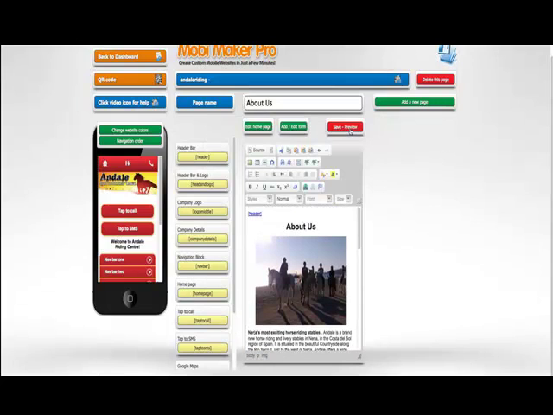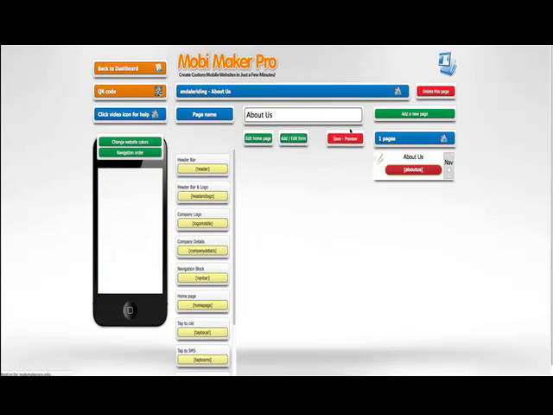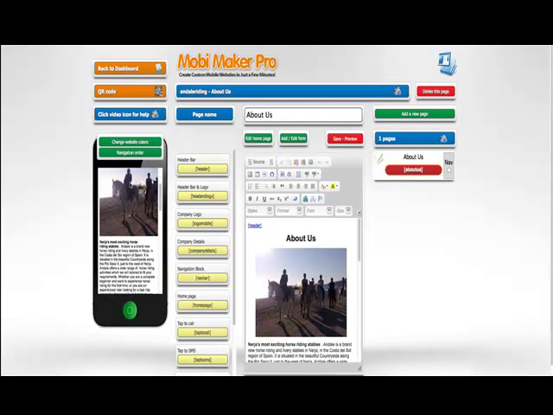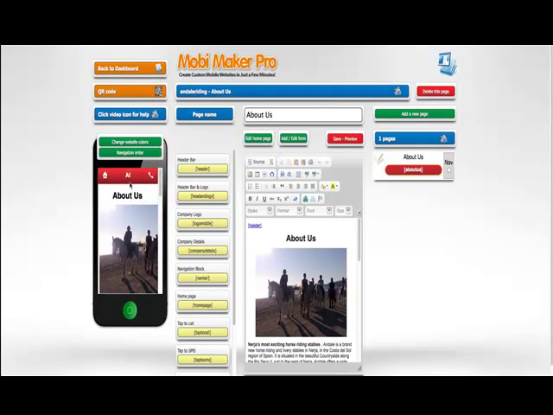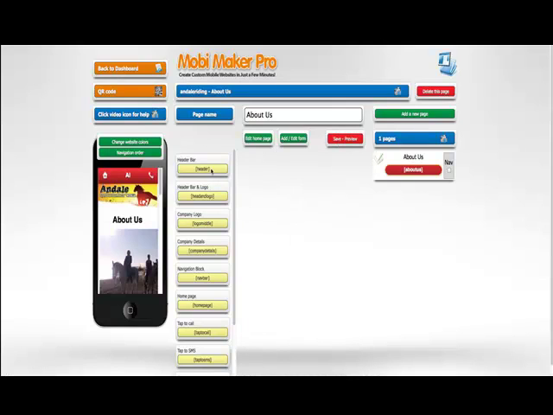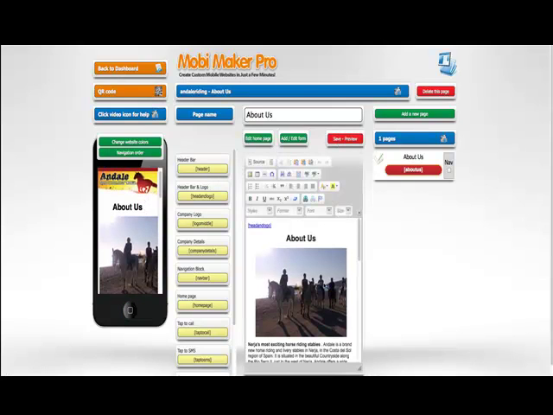So we're just going to save and preview just so you can see where we are at this stage. So right here we have the header, the About Us text, and then the image, and then the text for the website. So it's getting quite congested on there, so we want to do a little bit of work on this. So what I'm going to do is put the logo in actually to break up this page a little. So let me just get rid of the header, and we'll drag the header and logo and just click Save and Preview. Yeah, that already looks a little bit better there.